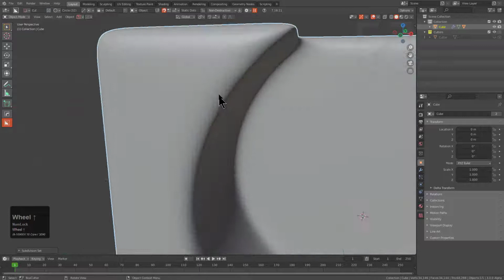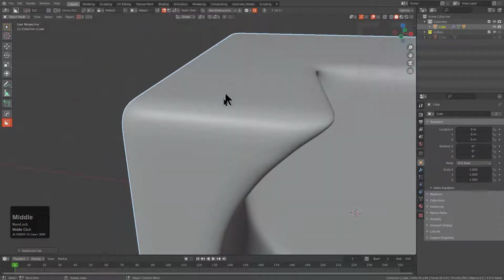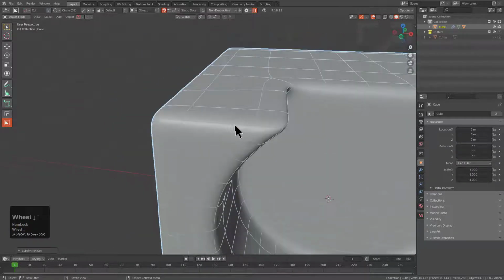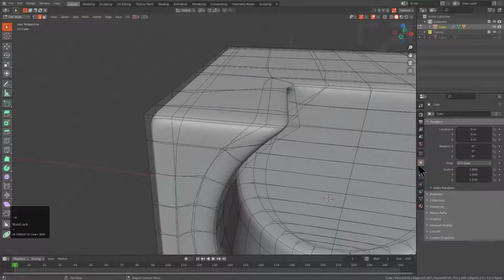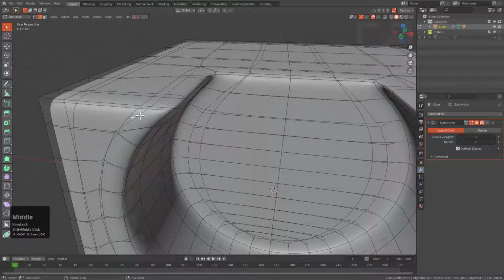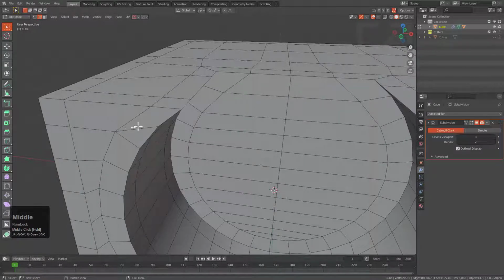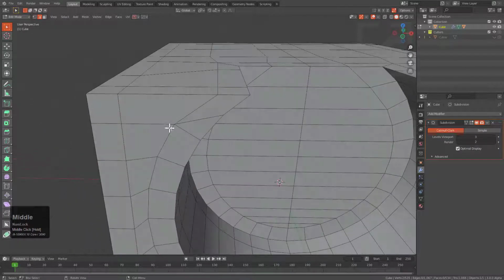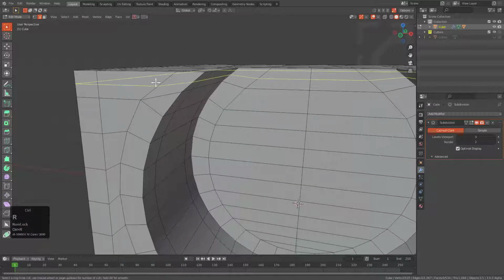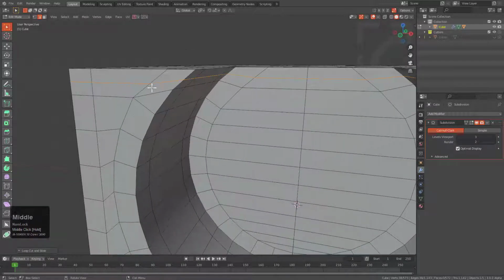So because of the topological questionable choices that were made in this particular area, we see that there is something that's going to need to be reevaluated. So while I'm not a big fan of having subdivision show in edit mode, I'm a big fan of using subdivision for just a moment and then going back to object mode and admiring the result. Let's press Control R to add in a loop cut.